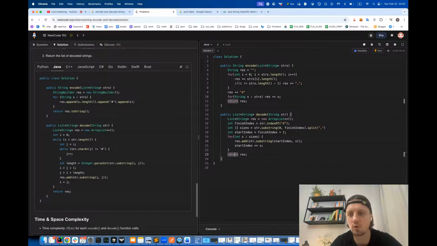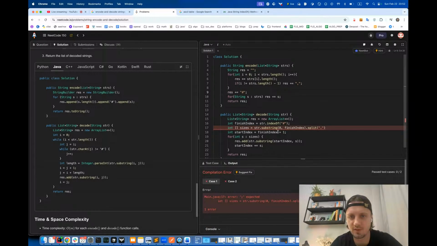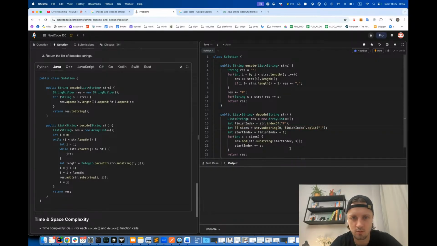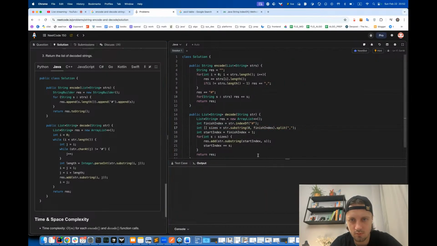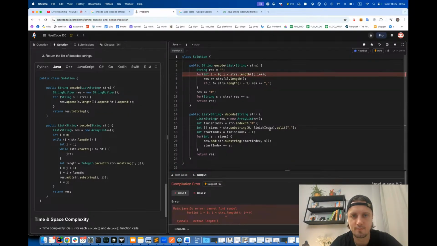So I think it should work like this, but I believe with these substrings it cannot work. So let's check. Okay. String length should be size.